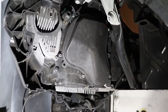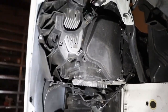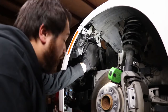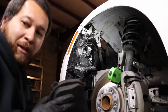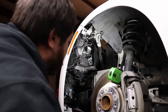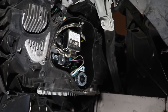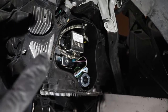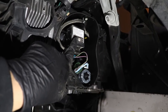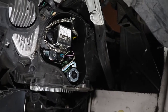All right, so for the low beam I need to remove this plate. Once we get that plate out, we can change the light bulb. So once we get all five of the bolts off, the cover just comes right off. There's just five little bolts that hold it on. So now I've got the cover off for you guys. This right here — that is the ballast for the low beam. These are Xenon lights, so they need the little ballast in there to make them nice and bright so you can blind other people.